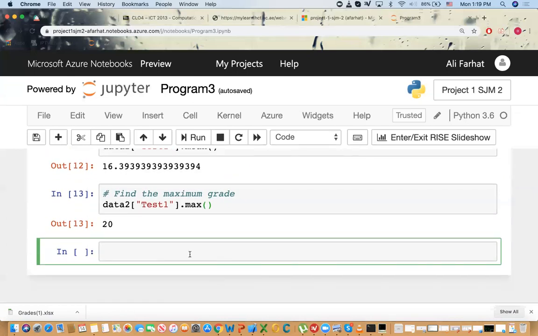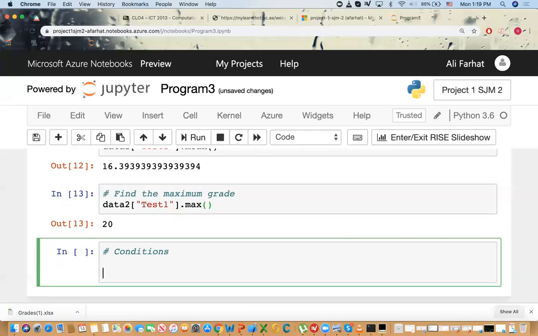In this part, I'm going to show you how we do conditions. What if we want to look at only the students that scored above 15, or the students that did not do well, all right, maybe scored less than 15?